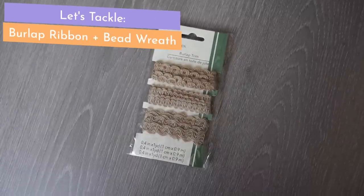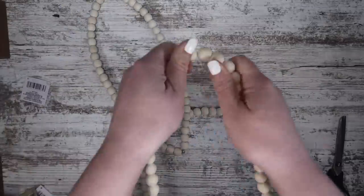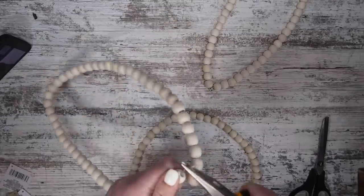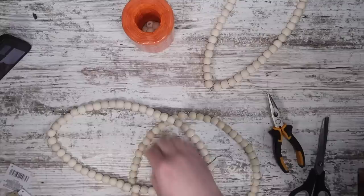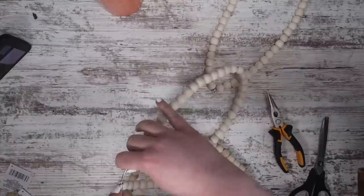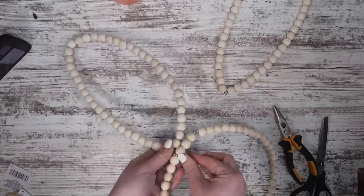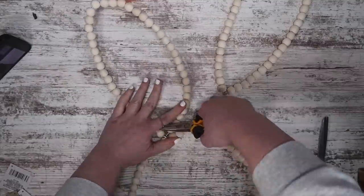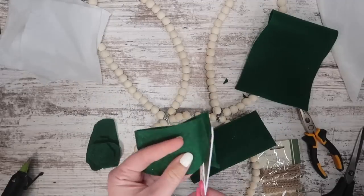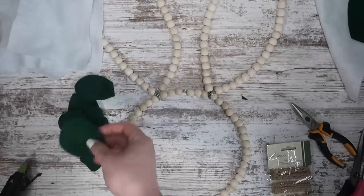This next one crosses off two items from the box — the burlap trim and the wood bead circle. I ended up having three total from Dollar Tree and originally was going to hook them on as ears, but they were far too big. So I grabbed my needle-nose pliers, unhooked the ends, and removed eight beads from each circle for the ears. After adjusting the bent wire to create that ear shape, I hooked the piece back up — a little wire hung out at the bottom, which I looped around to hook the ear to the bunny circle head. I repeated the same for the other ear, then it was time to decorate.